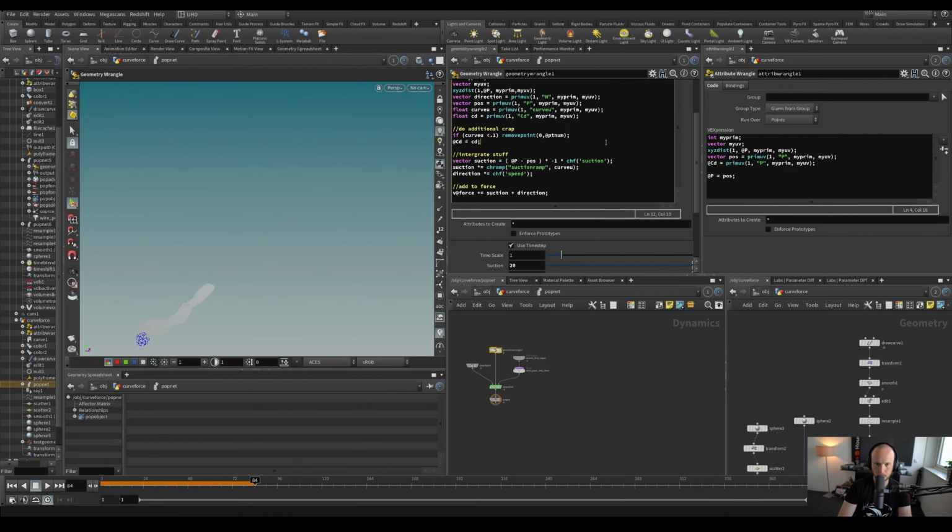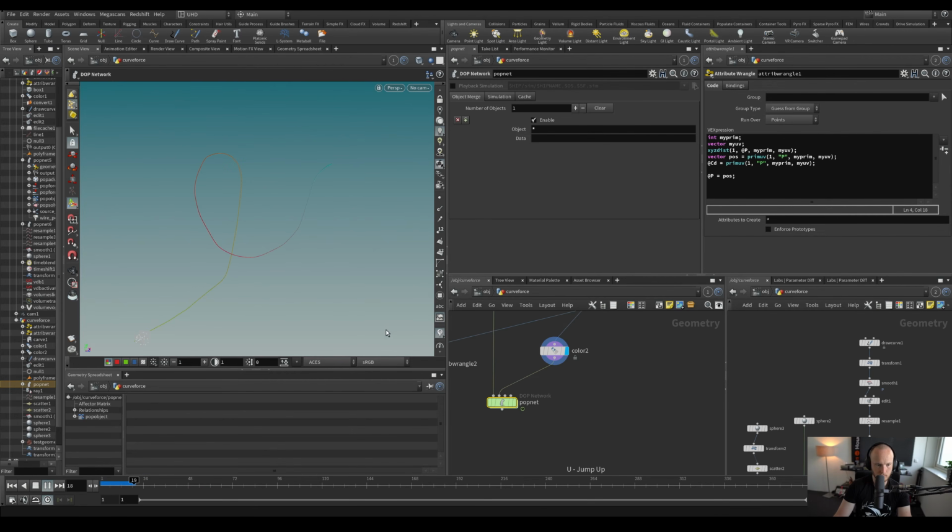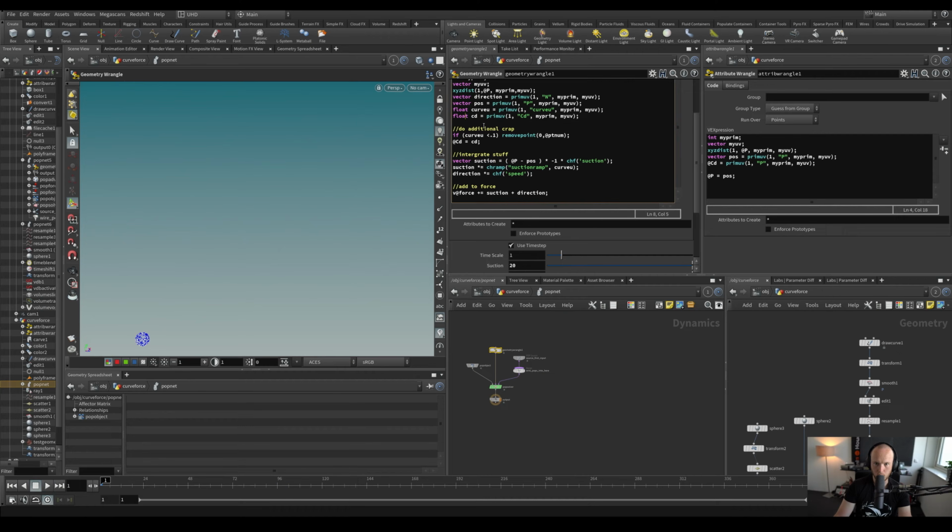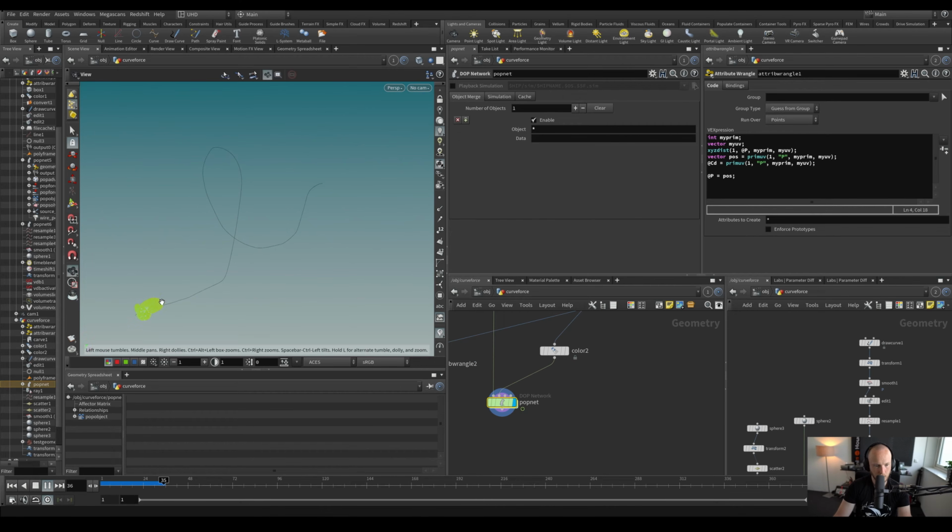CD equals CD. Oh, again, it should be vector. Vector. All right, here we go. So now you can see it would add the colors from the curve, and again, this just looks similar to attribute transfer, but you kind of get the point. Suction on some of these places of the curve is more, or a little bit less.